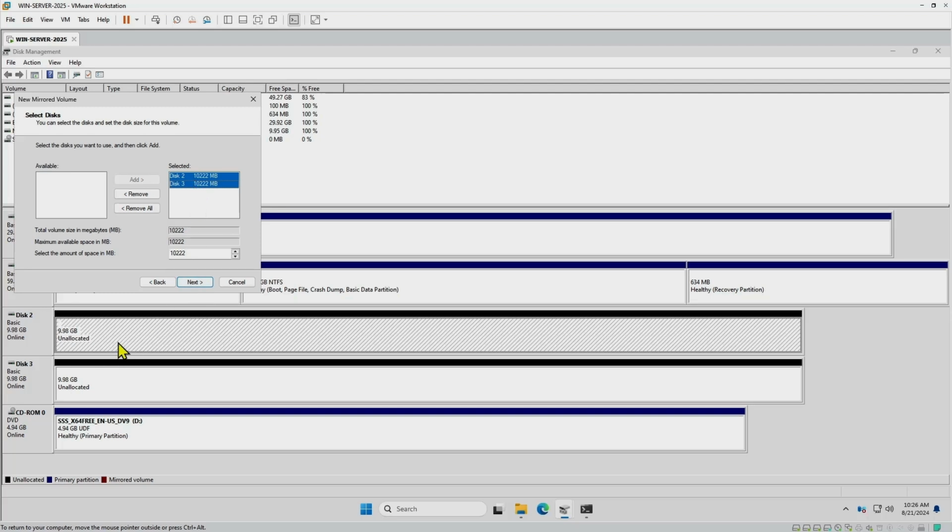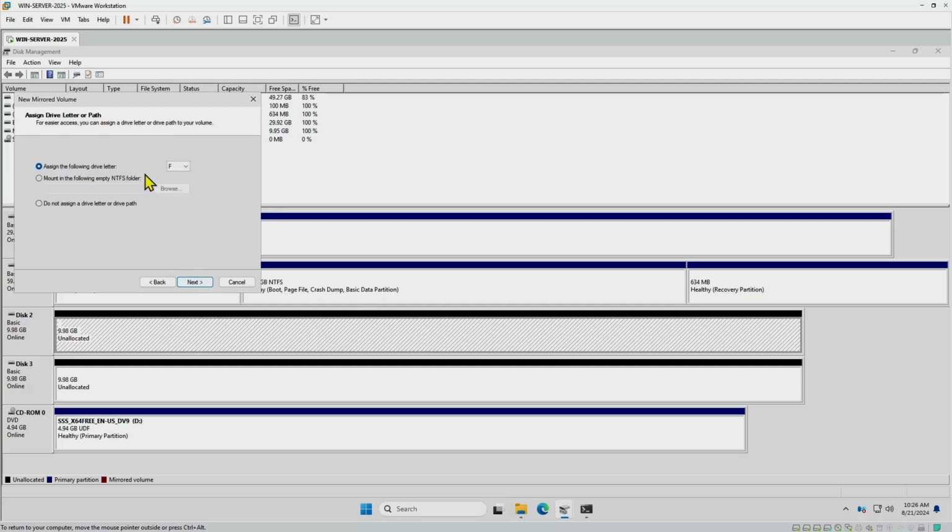The total space you get out of a mirrored drive is n divided by 2, where n is the number of disks. If the capacity of each disk is 2 TB, then 2 TB plus 2 TB of both the disk size divided by 2 is 2 TB again. So in this particular case, it is 20 GB. 20 GB divided by 2 will be 10 GB. So the total space we get is 10 GB, the space of one disk.